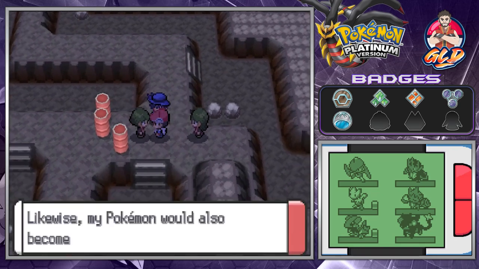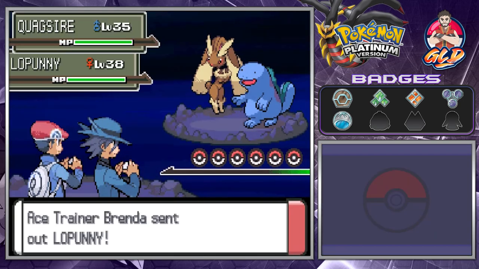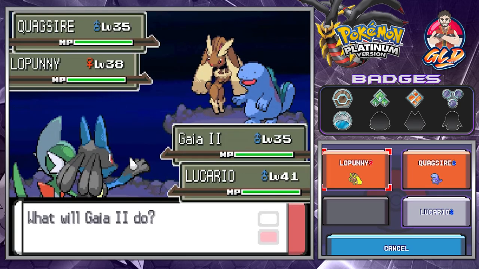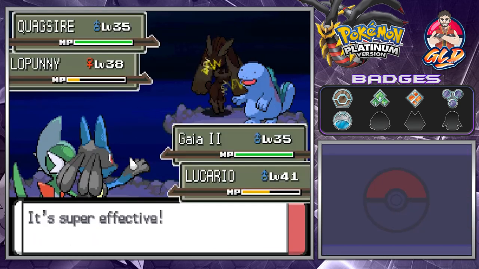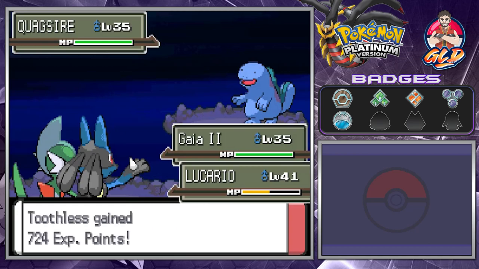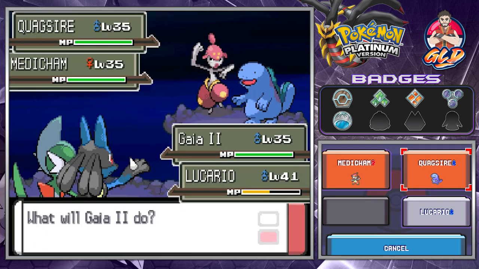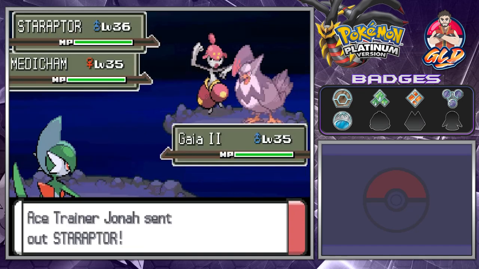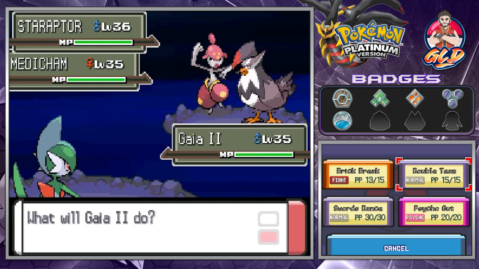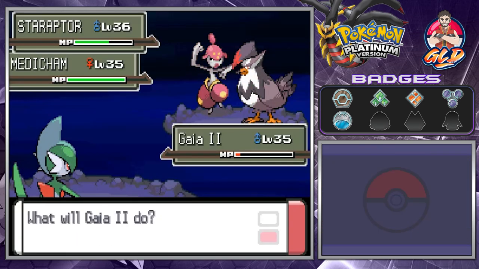So let's go ahead and battle these girls. Or two people. It's a boy and a girl. And they're coming out with a Lopunny and a Quagsire. But yeah, like I was saying, guys, we've improved a lot when it comes to the quality of the items that we bring in here. With the whole, what was it called? Oh, wow. Here comes a Staraptor. Okay, so let's go with that. And that messes us up. Okay, so here we go.